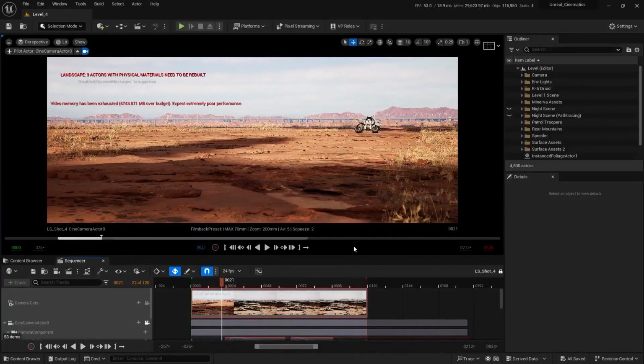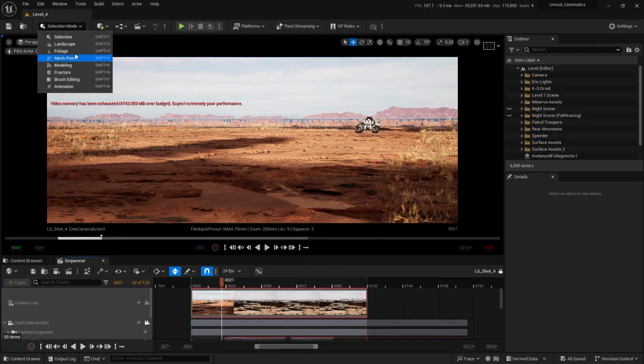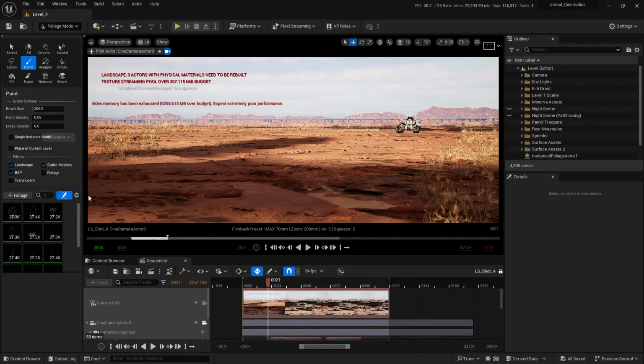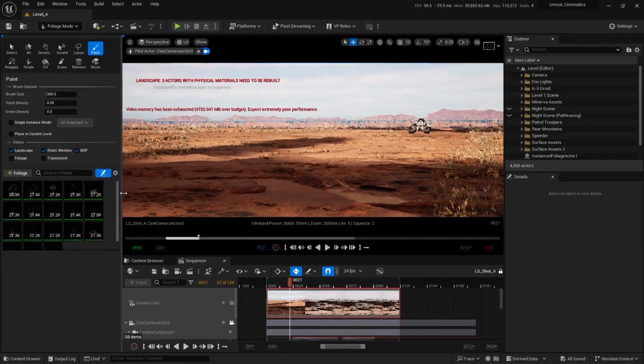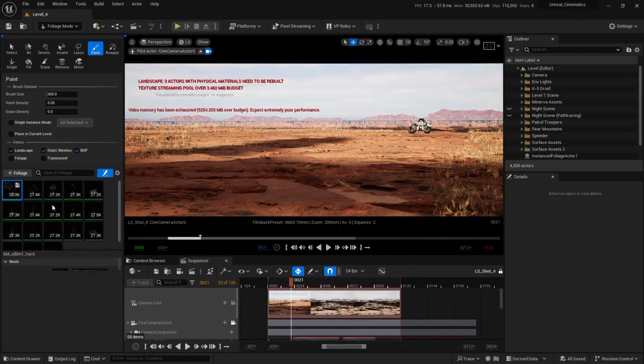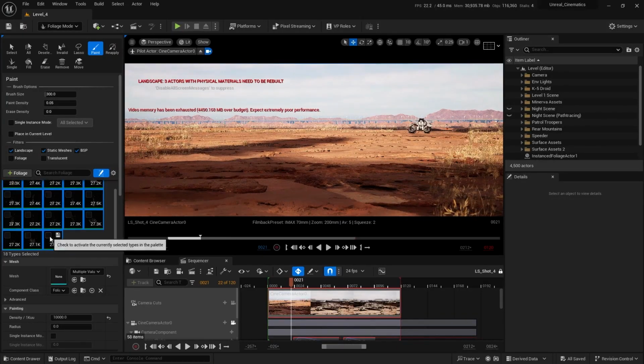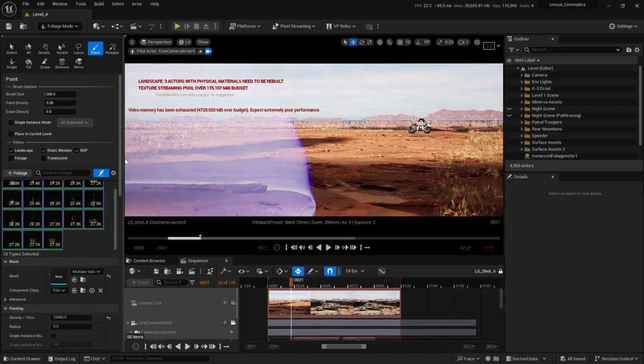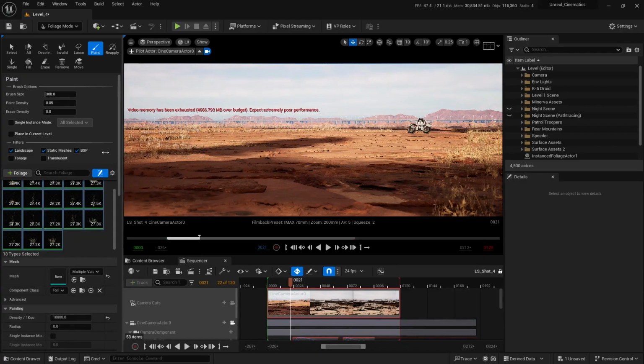Let's now make a few final adjustments before we conclude our working for shot number 4. First of all, I want to erase a few grass instances from here because I think they're getting in the way of that sci-fi hover bike in the back. So I'm just going to go into the foliage mode, bring this window here, select these static meshes, and move this window there.